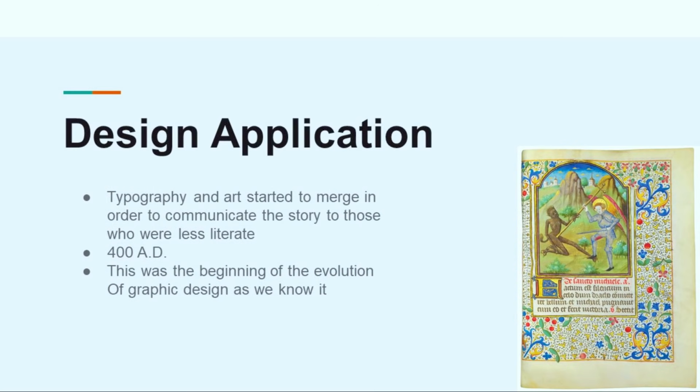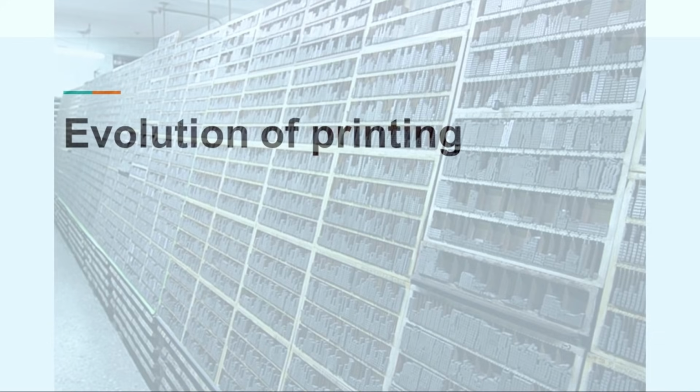Most villages had a couple books in them. A lot of times, churches would have manuscripts, and that's where people would hear the reading of the written word. Otherwise, it was passed down orally and through sound in order for people to learn the language. And so what you're seeing is the moving forward of a written language, and also the helpfulness of visual aids. What we're seeing here is that graphic design was beginning its evolution as we know it with these illuminated manuscripts.